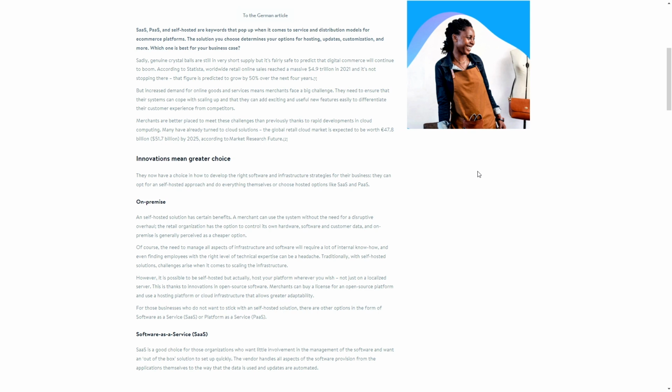The on-prem version does not necessarily have to be hosted on your own server, but you also have the option to host your platform where you want it. This can be a server from a hoster, for example. In addition, you have full access to the code and can therefore implement your shopping project according to your requirements with your own programming.